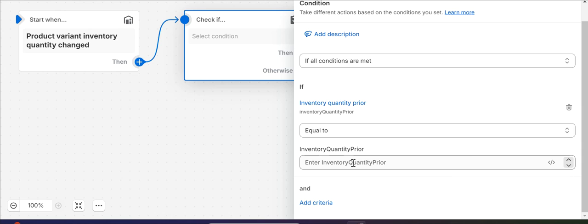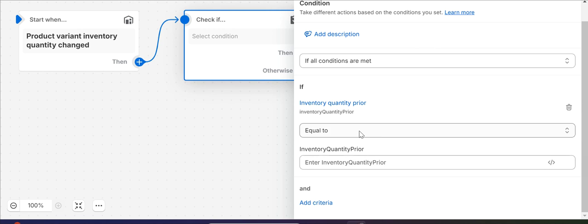And after that order, you have 24 in stock. If that happens, then this flow will run and tell you, hey, this variant falls below 25. You need to look at reordering. But if, for example, you had 30 in stock and this runs and you only had 28 in stock after that order, then it's not going to tell you that you need to restock because it's not at the number you set. Hopefully that makes sense.